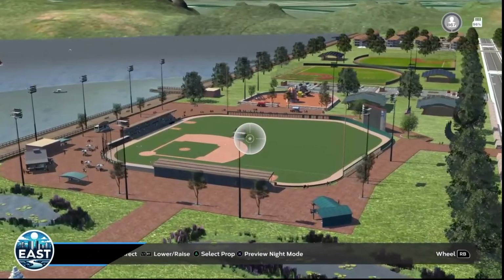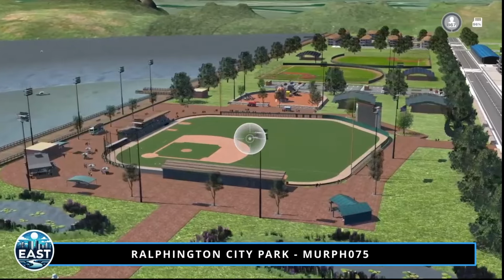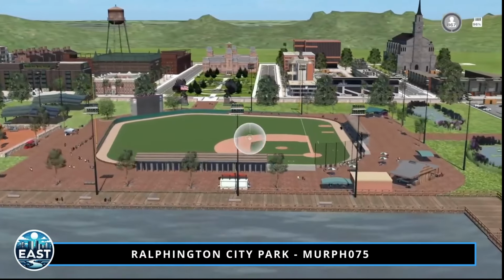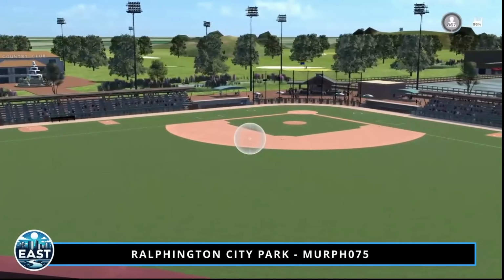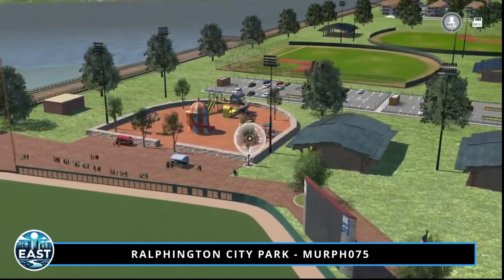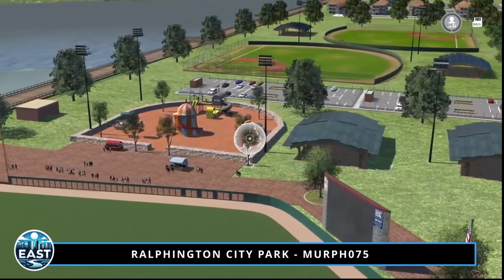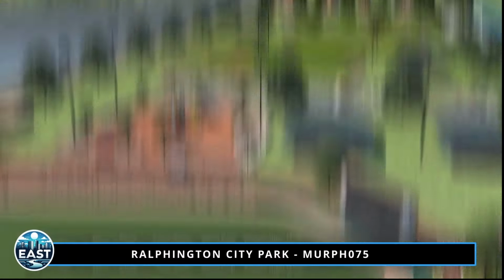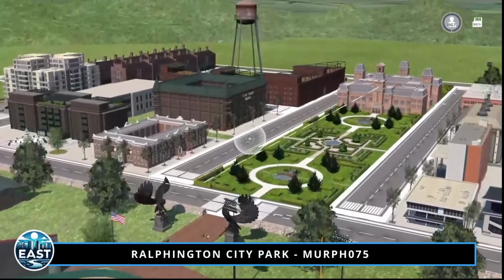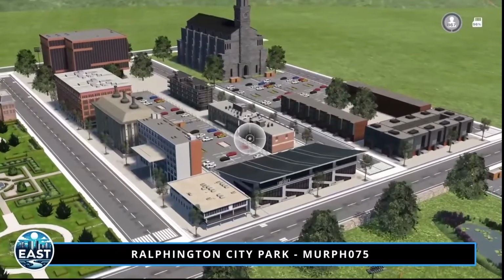Our last entry is from another creator we all know and love. This is Ralphington City Park by Murph075. Murph has built his park near the ocean in the heart of downtown Ralphington. The baseball field is only a section of the park though, as there are playgrounds and other ball fields for kids to play on. He did a really nice job on the city, and it almost looks like we're playing City Skylines instead of MLB The Show.